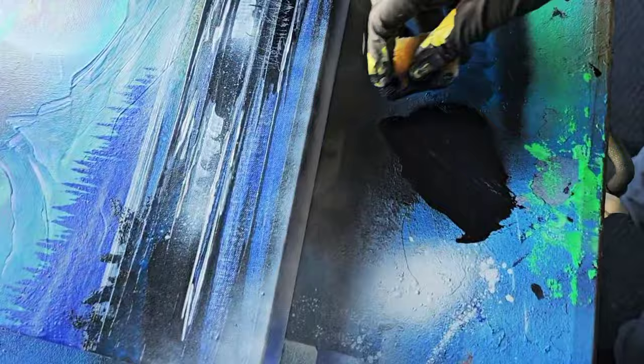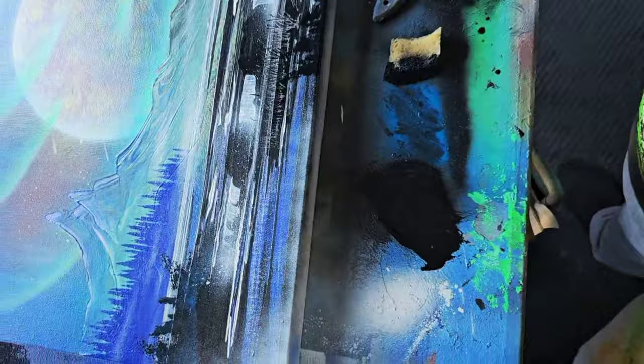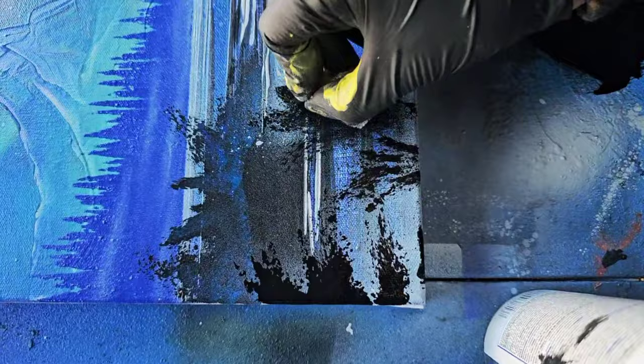So let's go ahead and just tap everywhere. Let's do the base first. So let's get more black before we move on to, I was thinking maybe add a tree branch, but we can do that after. Maybe in front of the waterfall a little bit.